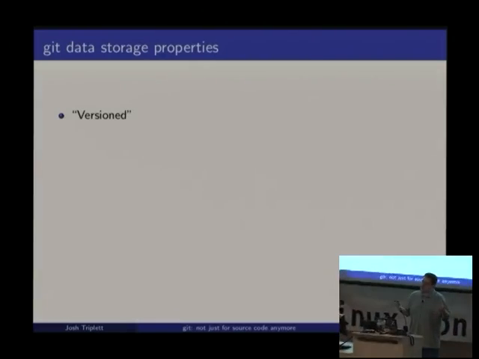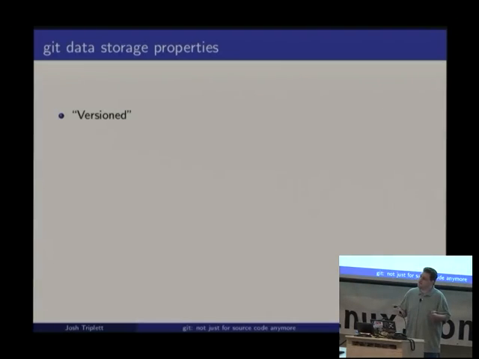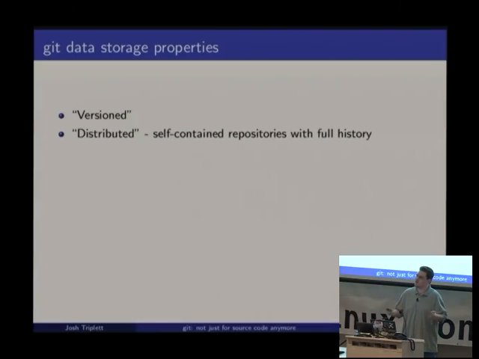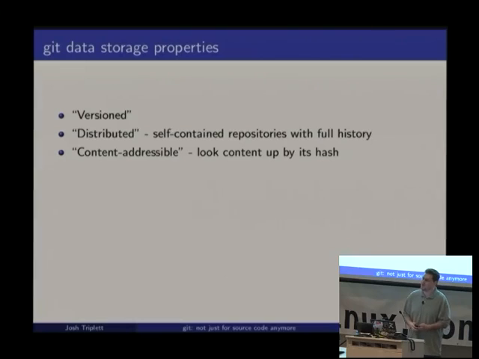So Git has, as a data store, various nice properties, the most obvious of which is it's versioned. It stores multiple versions of objects. Okay, it's a version control system. That one was a gimme. It's distributed, which in practice the important detail is that every repository is self-contained and has full history. You don't need a server, you don't need a local daemon, you just have a pile of files on your disk, so it's useful as a data store. It's content addressable, which in practice means you can look content up by its hash. So if nowadays key value stores are really popular, well, Git is a key value store. It's delta compressed, which means that you can store a giant number of copies of very similar data and it will use relatively little additional space.